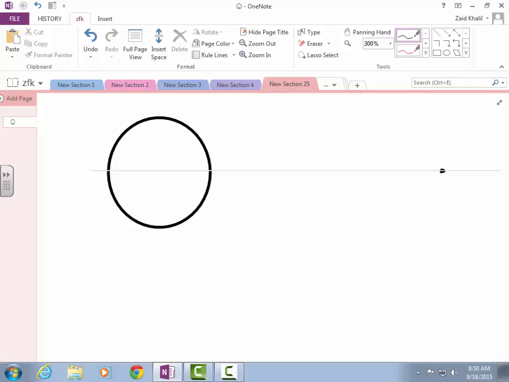So how are we going to do this? Let's start off with our defined variables. What's going to be true over this shell? It's going to have some type of surface area, and that means it has some surface charge sigma. What is sigma equal to? Charge over surface area, so it's dq over dA.